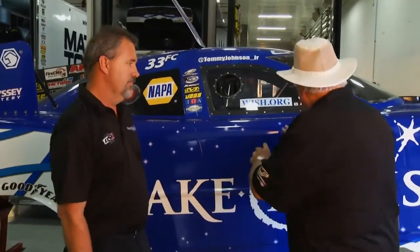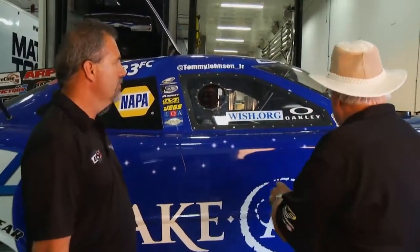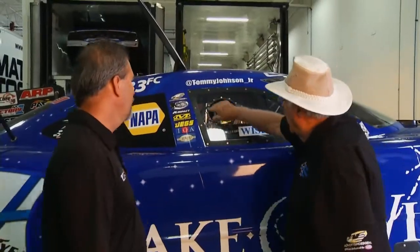Welcome back to Inside Drag Racing as we continue our tour of the DSR facility. Folks, meet John Collins. He's the crew chief on the Make-A-Wish team. And John, we've got this newer body all ready to go on now, freshly wrapped and everything like that. I got some questions about the body, okay? Why do you have a hole right here in this side window on each side? When the car's going down the track at 300 miles per hour, there's a low pressure system in the cabin area, so that kind of helps bring the pressure back to a normal state.